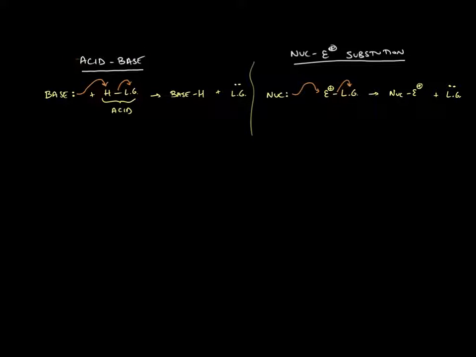So the name acid-base is just something we created. The name nucleophile-electrophile is just something we created. But really, from the electron's point of view, they're being shared from something that has electrons to something that basically doesn't have enough, so that someone who wants to hog them can take them and go. And that's it. So let's look at some specific examples, and I'll ask you to try to figure these out.